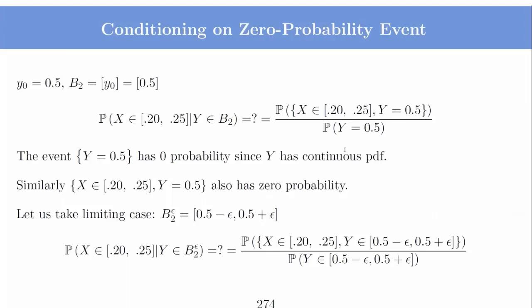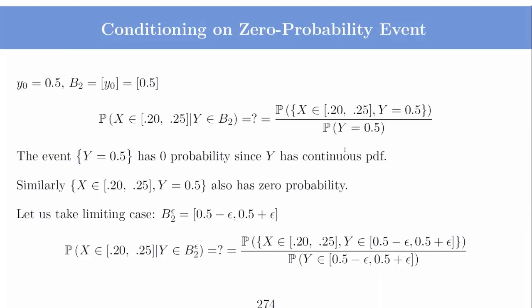When we face such situations where we get a 0 by 0 kind of thing, we can take help of limiting cases. What this means here is that instead of assuming that Y's arrival is exactly 2:30 p.m., let's assume its arrival is around 2:30 with some margin, for example between 2:29 and 2:31. So I'm assuming a 2-minute interval around it, and I can even take this interval arbitrarily small. So let's take the interval as 2 epsilon.